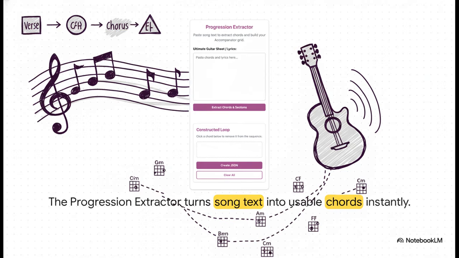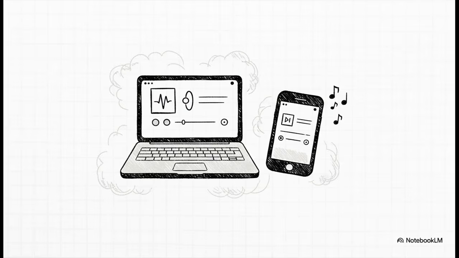Read the text of a song, instantly identify the chords and the sections, and pull out that entire harmonic structure for you. Now, this might be one of the best parts. Because it's a web tool, there is absolutely nothing to install. You can pull it up on your computer when you're in the studio, or, and this is a total game changer, you can use it right on your phone when you're out and about and you find a cool progression you just have to save for later. That kind of accessibility is amazing.